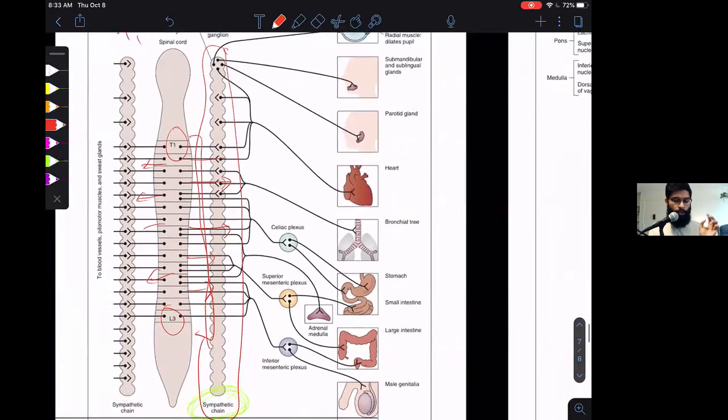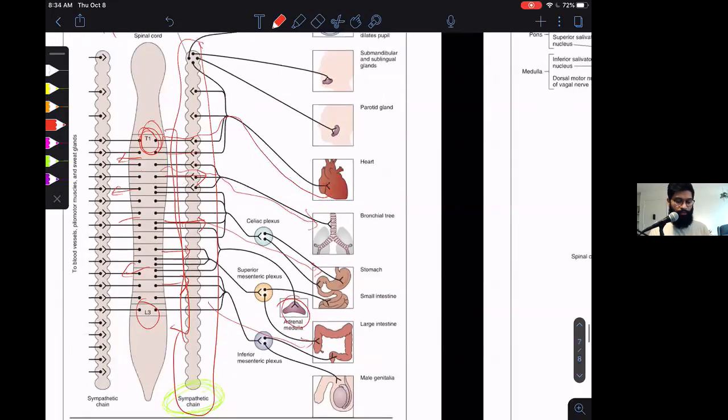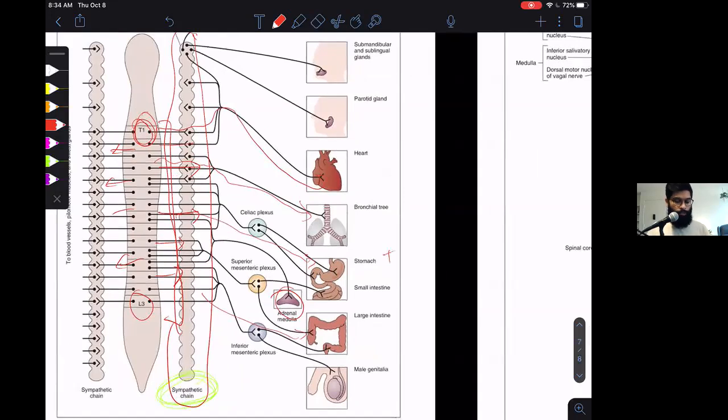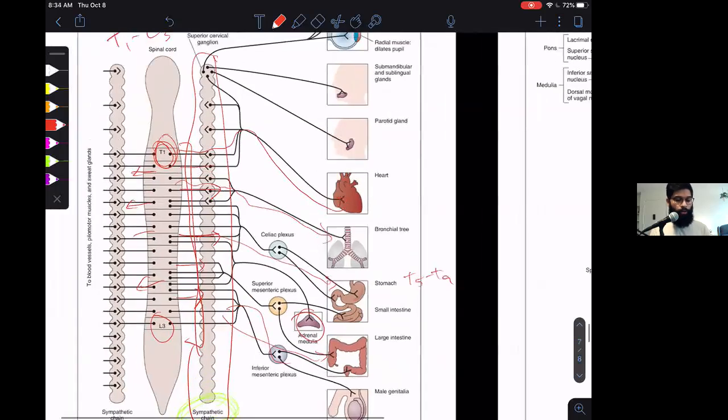And usually the nerves, they exit their spinal cord around where they're going to go have their effect. And so you can see these nerves that are leaving at T1, they're going to go to the heart, right? That makes sense because your T1 starts around here. And then you have like your mid-Ts, maybe T4 going to your lungs, and then lower down going to your intestine, lowering down going into your even further lower intestine. Your adrenal medulla specifically, this exits at around T5 through T9. Maybe some of them, maybe all of them, depends on who you are. And then at the very bottom, you're going to have some exiting to your genitalia. So that's how the sympathetic division is anatomically organized. And remember, this is called the thoracolumbar division.